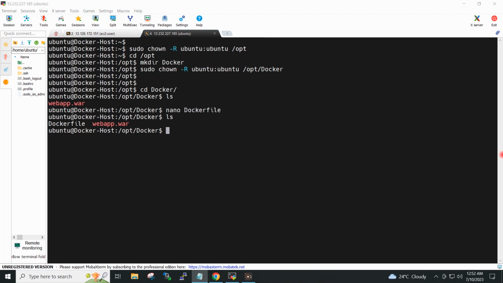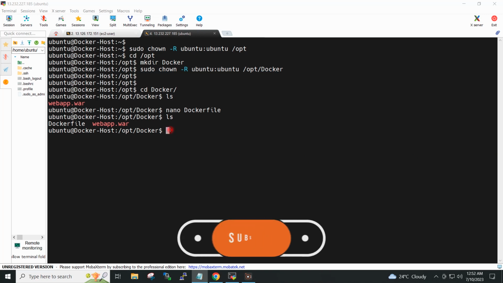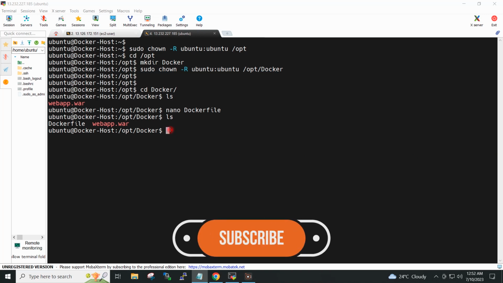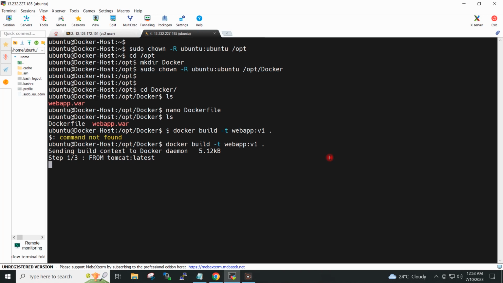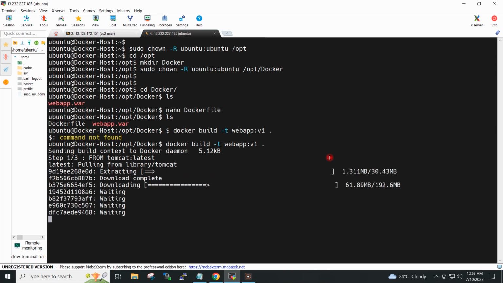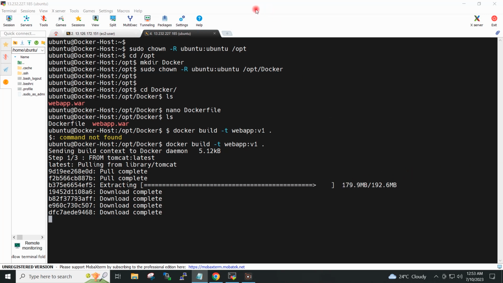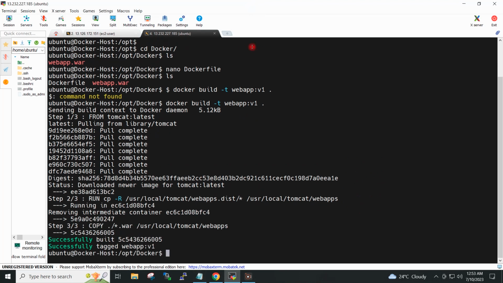I will now go ahead and build the image out of this Dockerfile. docker build -t, this should be the name of the image, webapp, and the tag would be v1. Okay, so the image was created successfully.